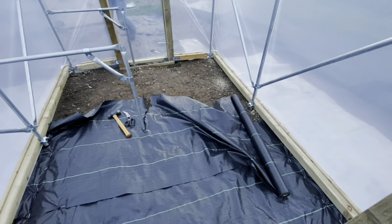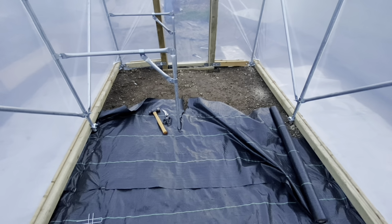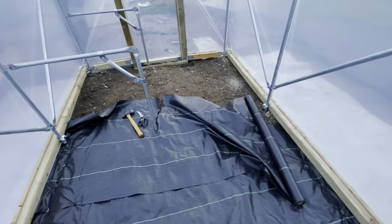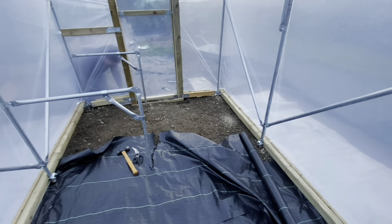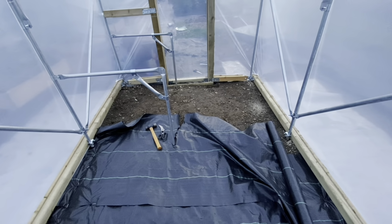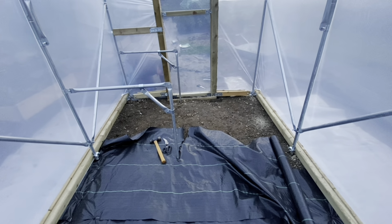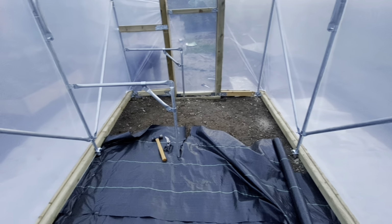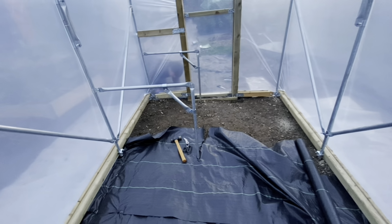And then as I need to plant, I can remove it. It's easy to remove, it's not difficult, but it's keeping all the weeds at bay, which is what I've been trying to do, and killing them off. And it's working, because when we remove this membrane, we haven't got weeds, and we didn't even put the wood chip on top. So it's definitely working. I know a lot of people are against the membrane, but if we ever give back the allotment, we would remove the membrane. We wouldn't give the allotment, you know, full of membrane to someone else. So for us, it's working, and that's how we're working it.